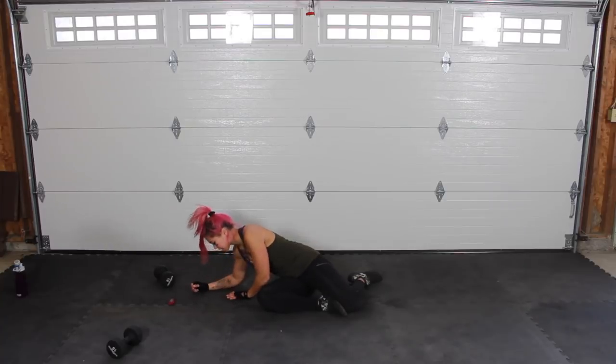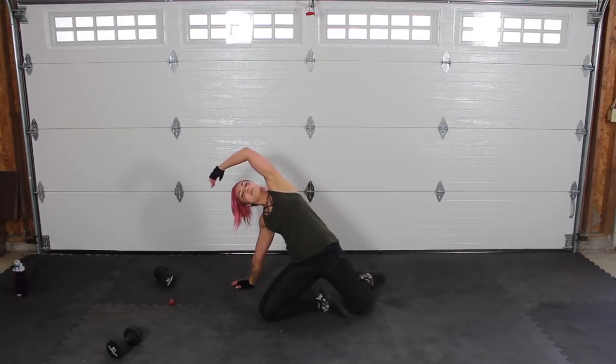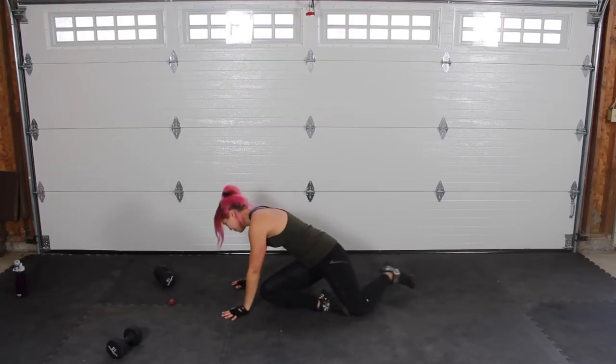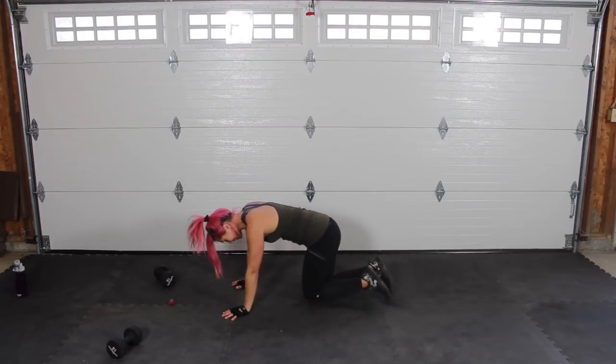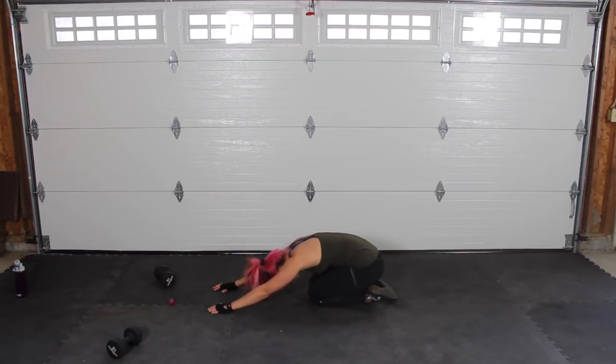If you want that deeper stretch, plant that right arm, push those hips up, breathe. And slowly come down, nice job. All right, let's bring those knees together. Sit in the child's pose, relax your neck, press the palms to the ground.